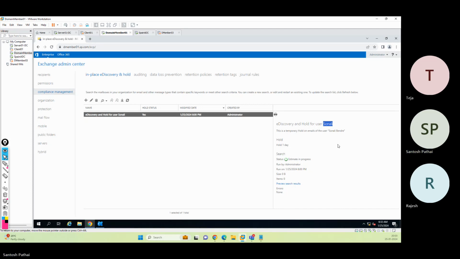Got it? Yes, sir. So this is the typical example. Generally, if management has a doubt on some user or group of users, they can put in-place hold and litigation hold. In-place hold is a temporary hold. You do litigation hold when you want to take legal action, which is why you put the whole mailbox on hold. In-place hold is a temporary hold, so you are holding the content for a specific period only. That's the difference between the two.